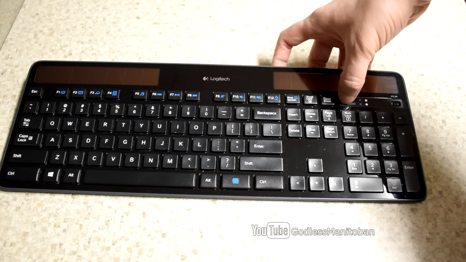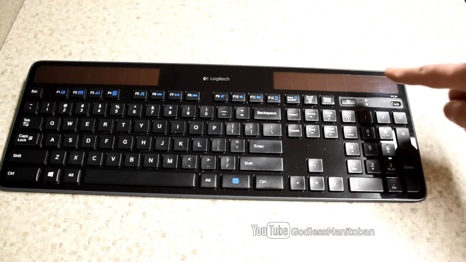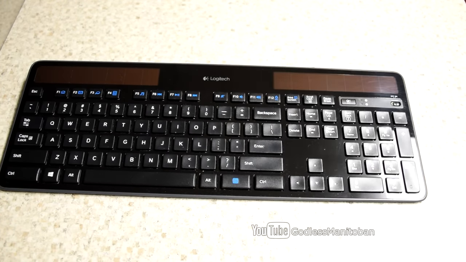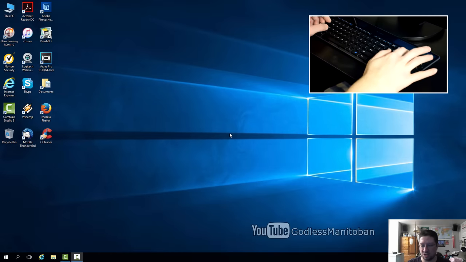As you can see, there's a little green light flashing beside my thumb. That means the keyboard is receiving enough light through these solar panels on the top, and the battery should be fully charged within a few hours or so. It may have a charge in it already since it's a new battery, but I'm unsure if these coin cell batteries come pre-charged like triple A's or double A's, but I'll be back in a while to show you how the keyboard works after replacing the battery. So the new battery did come pre-charged.